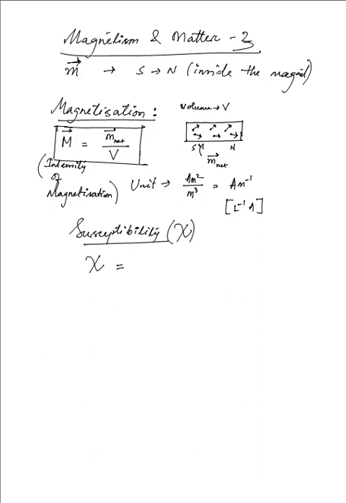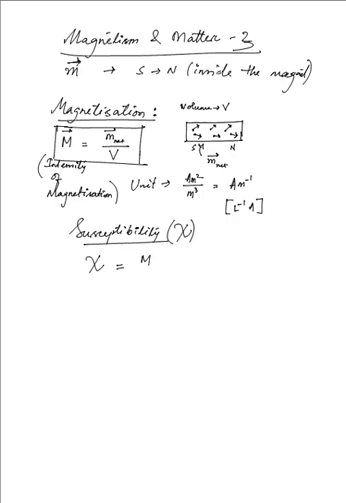If it is subjected to some external field, definitely it will start getting magnetized, and because of that it will acquire some net dipole moment. So how susceptible is a given magnetic material to get magnetized? And how do we know that? We know that by the magnetization value that it acquires. Magnetic dipole moment per unit volume, that is the magnetization that we just studied.